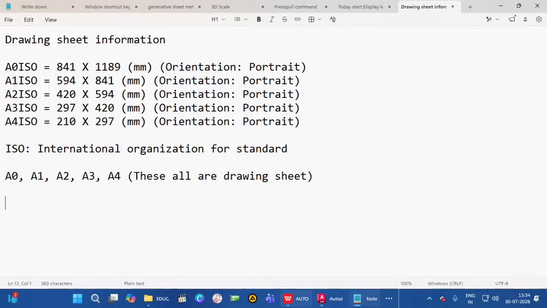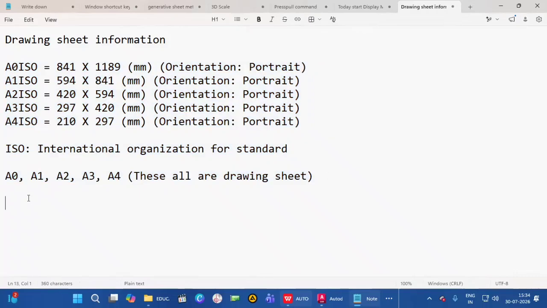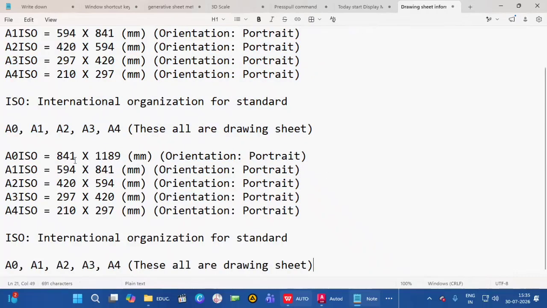Understand? For landscape, the values will change. For landscape, copy this. A0: 1189 into 841, orientation landscape.